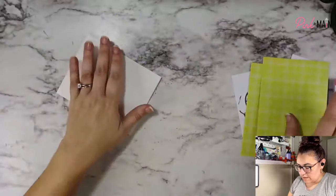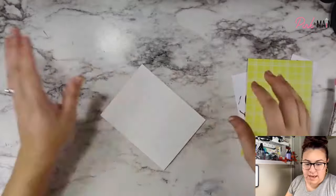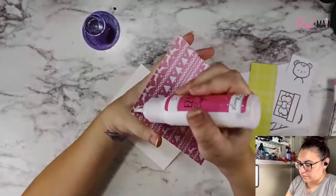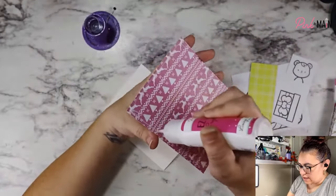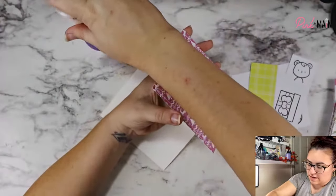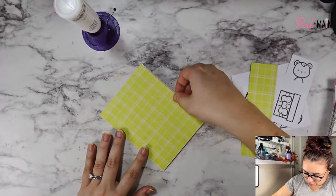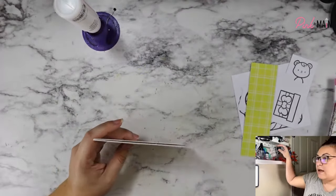So, with that being said, let's go ahead and get our panel on here. So, I'm going in with liquid glue. This is the easy squeeze glue. My life is so much nicer, my crafting life, now that I have one with a clean nozzle, which was 100% my own fault.